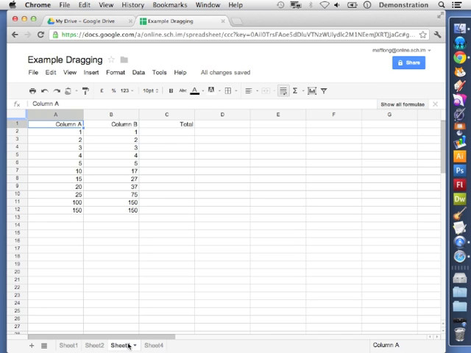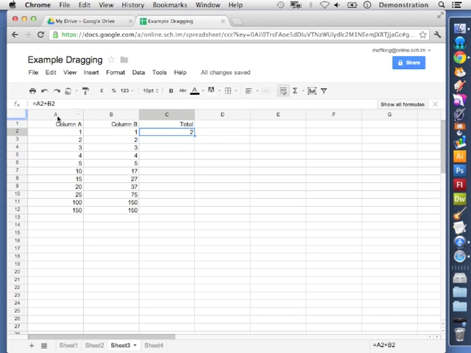Now here on sheet 3, I've got column A, I've got column B, and I'm going to work out the total of these numbers. So I'm going to add them together. So I'm going to put in a formula. I'm going to put equals, and let's pick A2, and let's add B2, and it works out the total. And if I want to put the same formula in each of those, normally I would type it in. But again, the drag copy works.